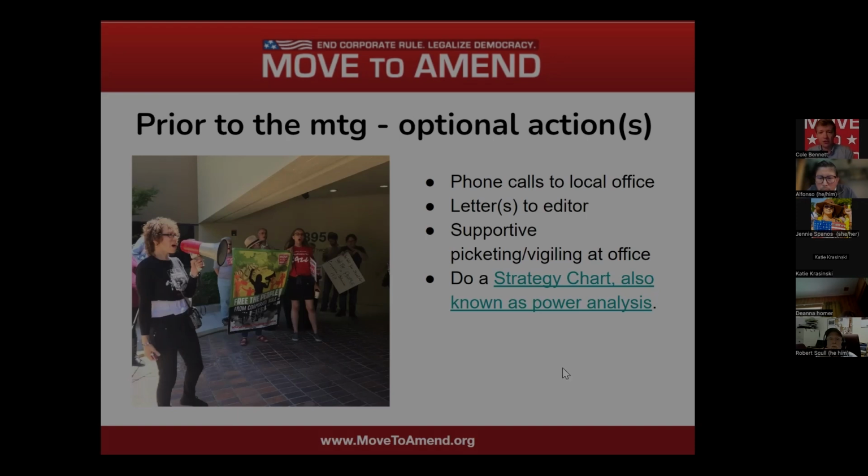Some other things you can do. I've said this multiple times, but it's a thing I want to stick with you. In a lot of ways we are traditional lobbyists, but in a lot of ways we are not, and that's a strength as much as it is perhaps a detriment to us. But get creative. The fact of the matter is we want to put as much pressure as we can on these representatives to.